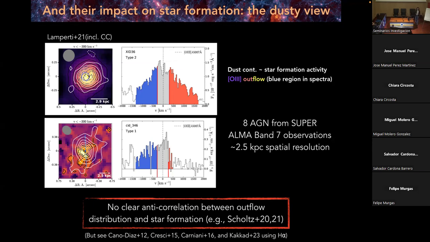So what we concluded here is that we couldn't find any instantaneous impact of the outflow on star formation. But this doesn't mean that nothing is happening, because we need to consider a few aspects. First of all, it could be that this impact is happening on smaller physical scales than what we are probing with our couple of kiloparsec resolution. Or it could be that the outflow needs a longer time scale to have an effect on star formation. The other point is that the time scale for outflow is quite quick, a few 10 mega a year, while the time scale we are probing with the star formation rate tracer is around 100 mega a year. So there could also be a mismatch between the time scales that we are probing.